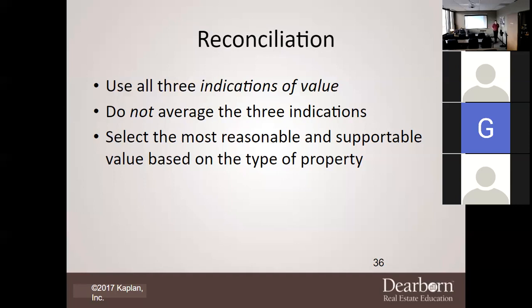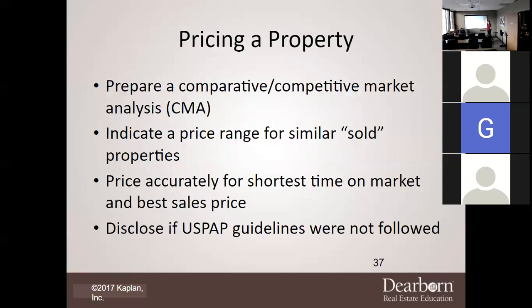If it's in a neighborhood, you may compare what? The income versus the sales price to determine what? The price of the property. You may, if you're valuing a hospital or a church or a unique property, put a lot of weight on the cost approach. Okay? But again, it's where you come in and you look at these differences.